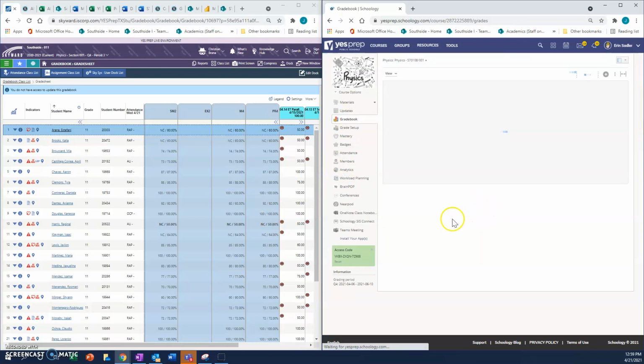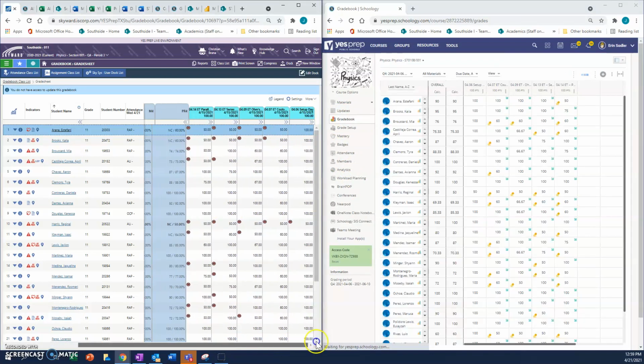And there's one of two ways for you to go about syncing. The first is you click this little guy right here, and it's going to sync changes for all assignments. If you do not want all assignments to be synced at once, because for year-long courses, you will never want to do this because it's going to sync for multiple quarters. And so you definitely don't want to do that. But for semester-long courses, this matters a little less.